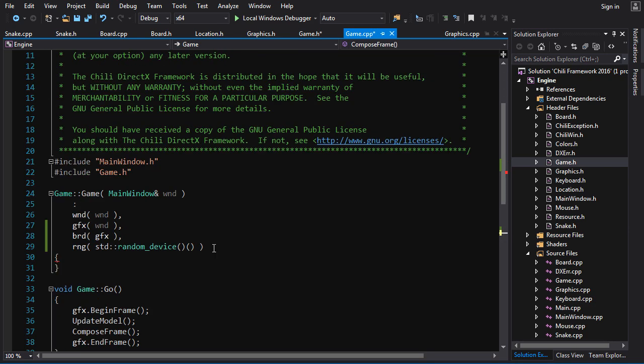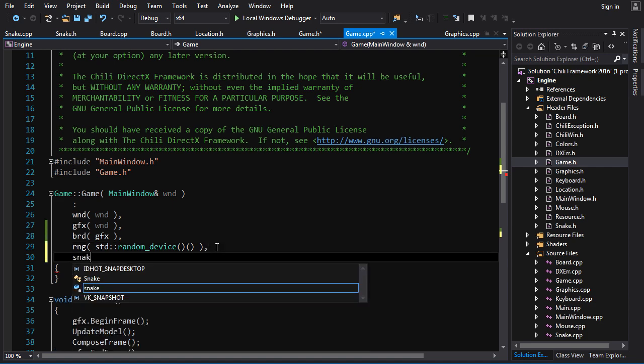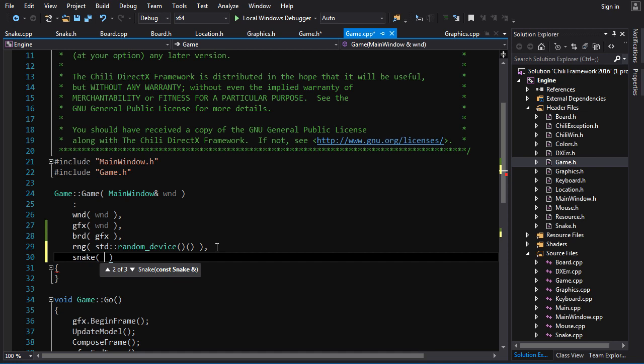We've got to initialize our snake. So we go in here and we go snake, and we've got to pass in a location to initialize this guy with. So we can create a new location with these curly brackets, and let's just go 2, 2. Seems relatively good to me.